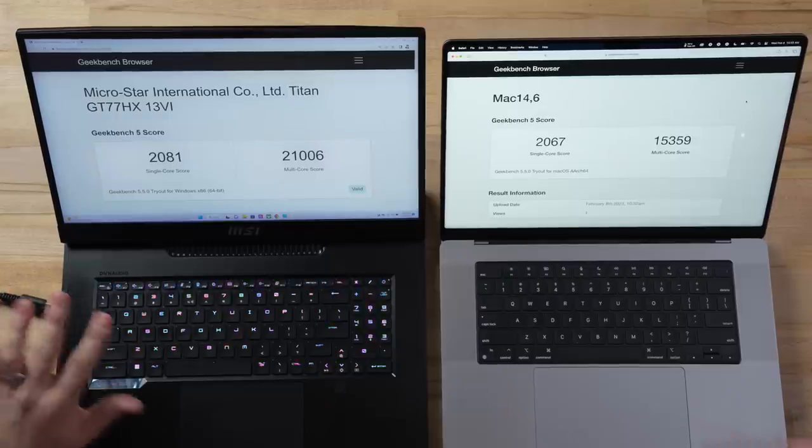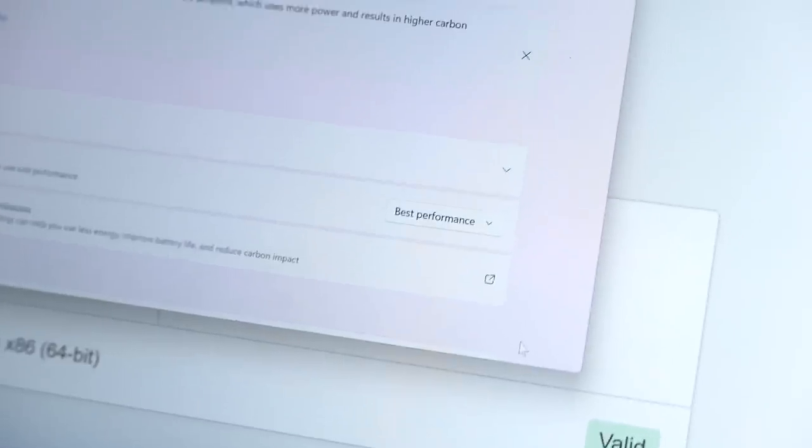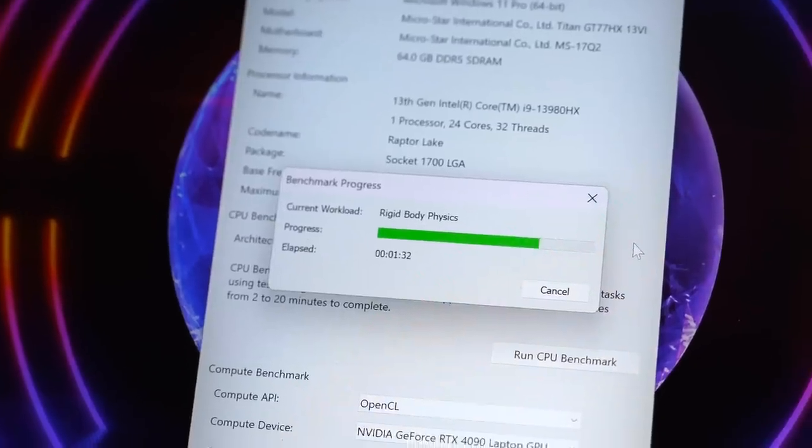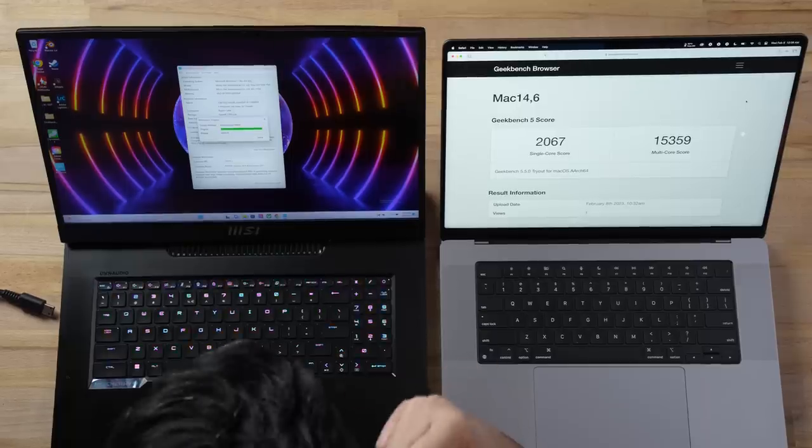Now, what I'm curious about, it'll be my first time testing this. I'm gonna unplug this bad boy, set it to best performance, and let's try this one more time. Now, of course, the MacBook was unplugged the whole time. That's one thing I like about it, the performance stays the same. Let's wait for this to get done. It does seem like it's taking longer than before, and I'm not hearing the fans this time around. All right, we're getting the score.